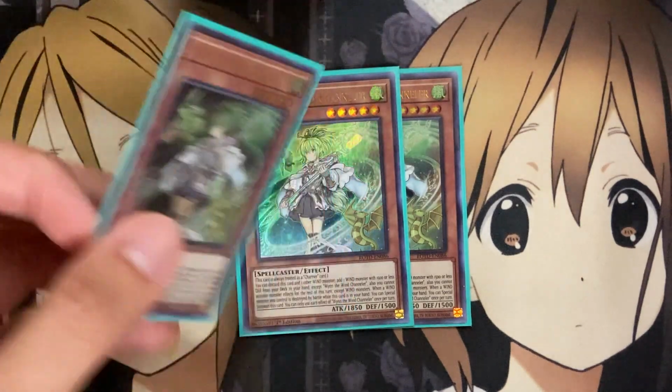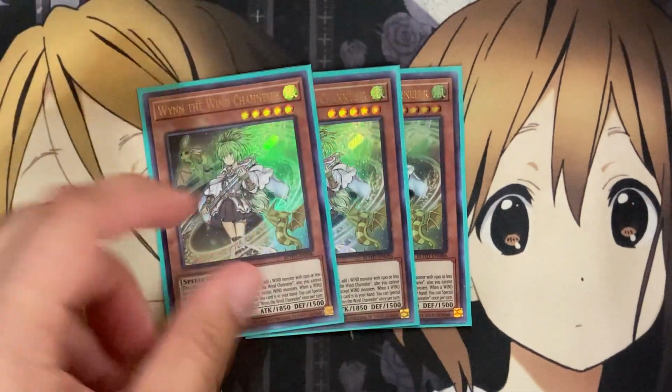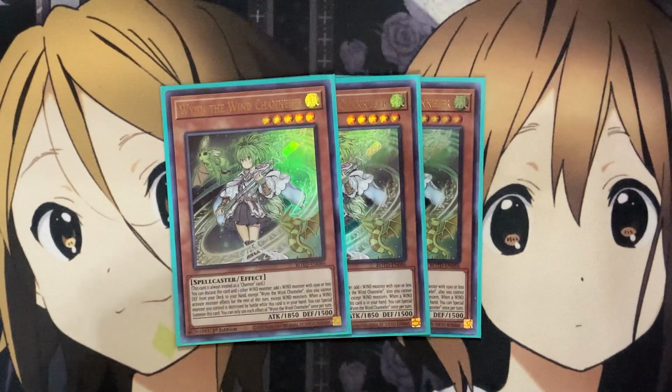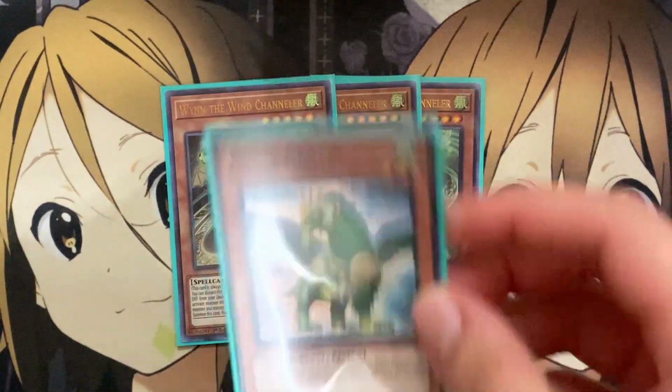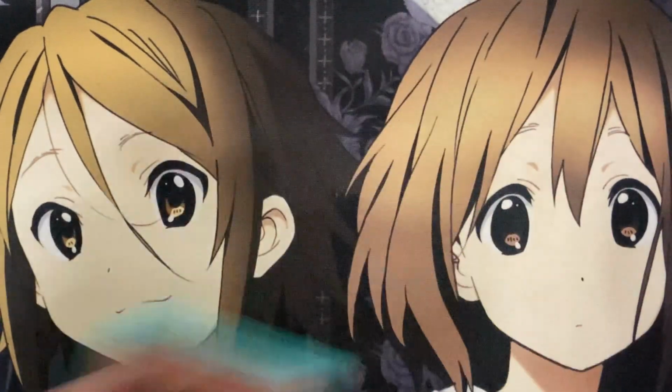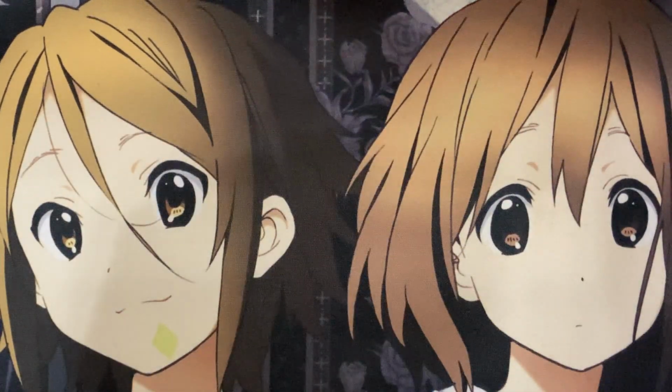So giving you another resource on the field as a level 5 monster for some of the higher level synchro plays. But I use it mostly for the search, and once again comboed with Gusto Griffin, you'll get the search off of Win the Wind Chandler and then the special summon off of Gusto Griffin when it's sent from the hand to the graveyard.